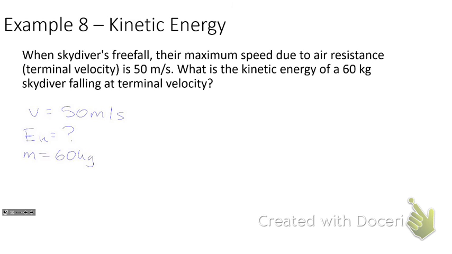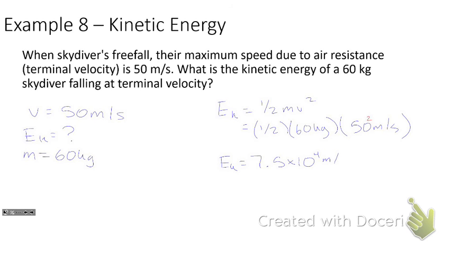We know velocity, we know mass. We can just plug this into our formula. EK is 1 over 2 mv squared. 1 over 2, 60 kilograms times our velocity, 50 meters per second. Now, just be careful with this one, because some of you did not square this. It's not the units that are being squared, it's the number. It's 50 squared, not meters per second squared. So just be careful when you put those into your calculator, and don't forget to square it as well. You get a kinetic energy of 7.5 times 10 to the 4 Joules. Joules for energy.